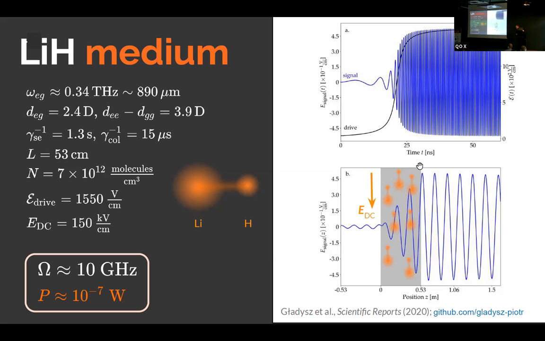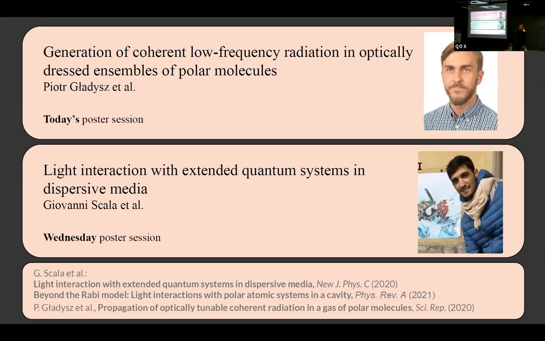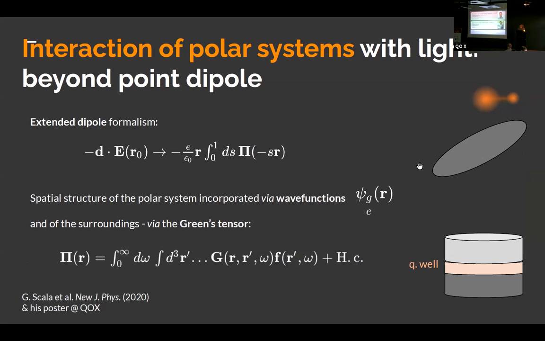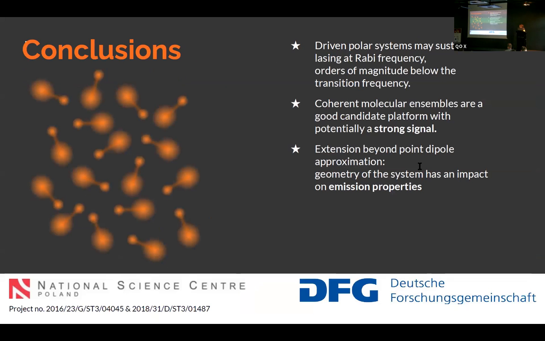Now, do I have time? I probably don't have time anymore. Then I will just advertise these two posters. Piotr will tell you more on this subject, while Giovanni will tell you more about light interaction with extended quantum systems on his poster during this poster session on Wednesday. I will skip this advertisement and just go to conclusions. Asymmetric systems when driven are sources of radiation at a low frequency. Coherent molecular media are a good candidate to realize the experiments on the subject. While extension beyond electric point dipole approximation is also an interesting subject that will be presented at the poster session. Thank you very much.